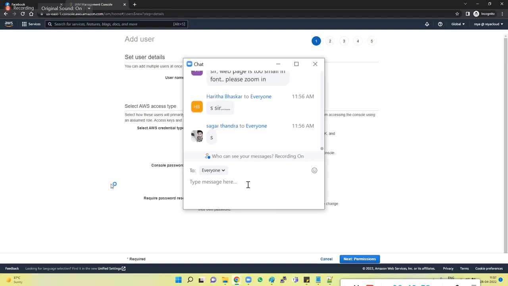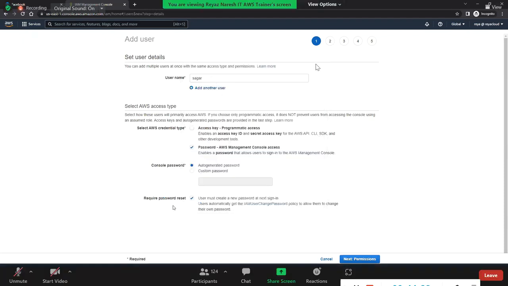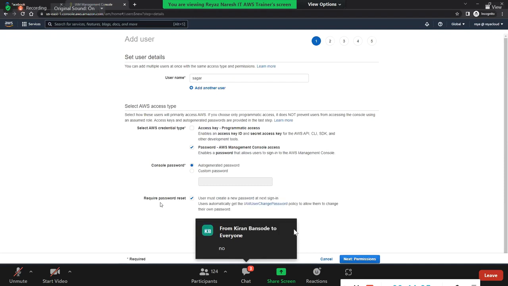Is it good that as an admin, I know Sagar's password also? I can log into Sagar's account and do all kinds of things there. Is it good? No. So if I enable this require password reset, whenever Sagar logs in, he will be forced to change the password in the first login. So if he changes the password, as an admin, do I know his password?